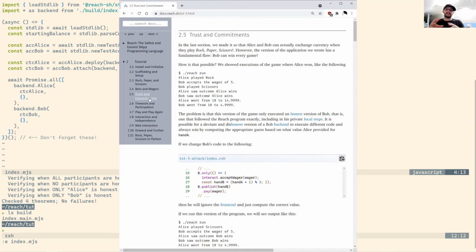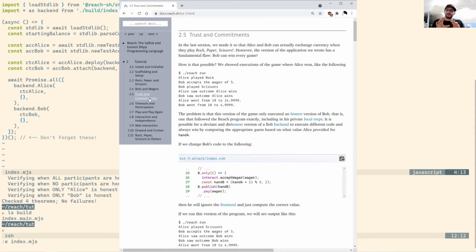In this case, what it's applied to is Alice is going to choose what hand she plays, but we don't want Bob to know what hand Alice played, because then he could just always win. So Alice has to commit to her hand, Bob will pick his, and then Alice will reveal. And this is an extremely common pattern. And what's really nice is that it actually shows up in this simple game like rock, paper, scissors. My guess is that if you've studied dApps at all, you will have seen this commitment pattern show up. And it's nice that it shows up in this situation.